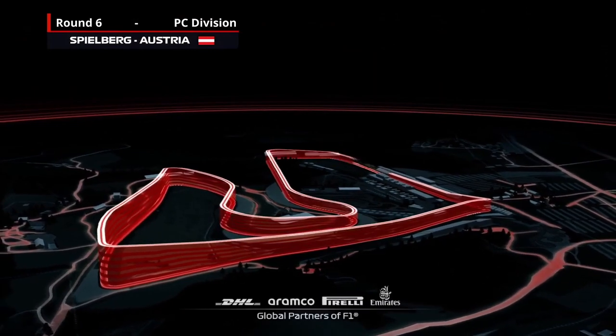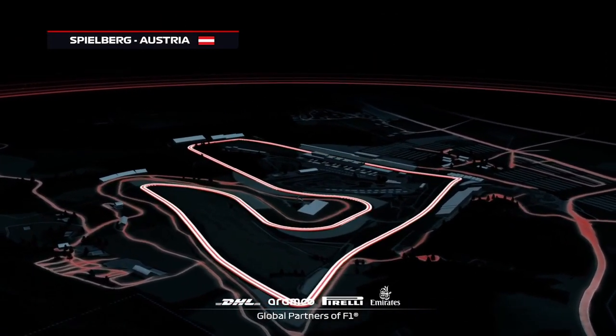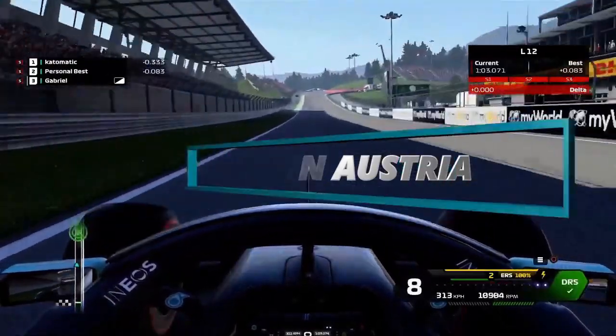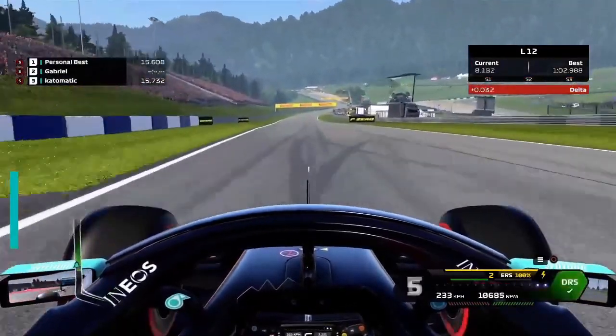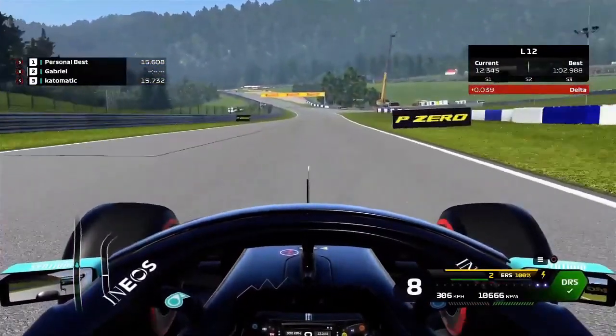Shortest lap time on the calendar, 10 turns, 7 to the right, 3 to the left, right around there. Nice elevation, as you will see in this hot lap as we go on board with Gabriel from Division 1. Now, turn 1 you've got to brake quite late and turn in. As you hit that gradient, it helps you on the brakes, but effectively a lot of runoff in case you go wide in turn 1 there.